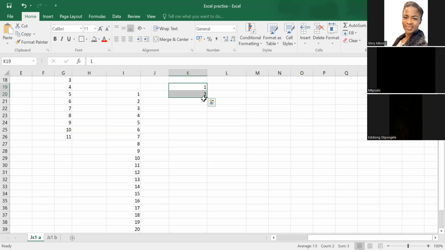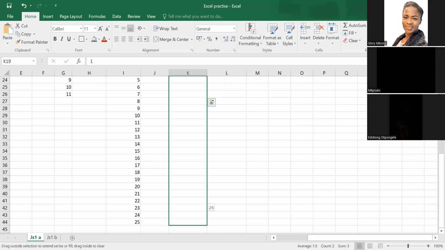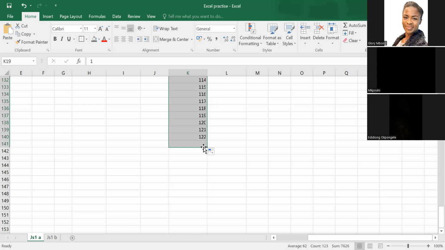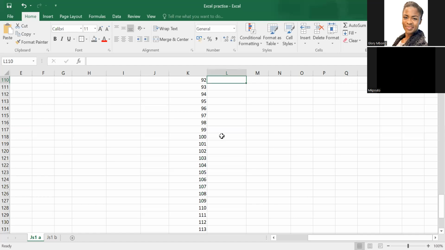You bring it to the corner here, and it changes to a plus sign, a black plus sign. Can you see that? Once it changes, you drag it down. If you want it to give you 100, you keep going. Can you see that? It has now numbered from 1 to 120.